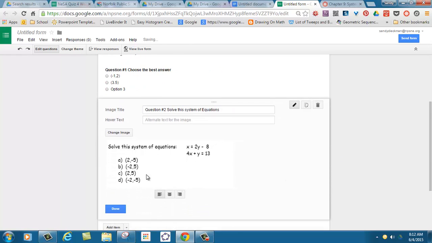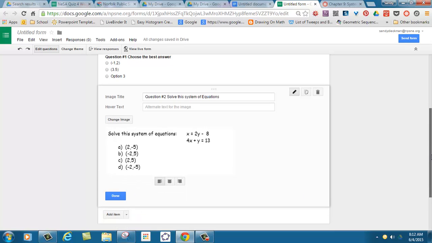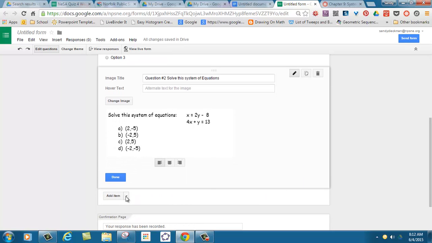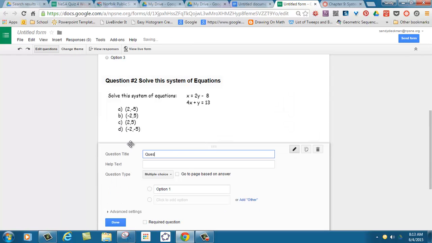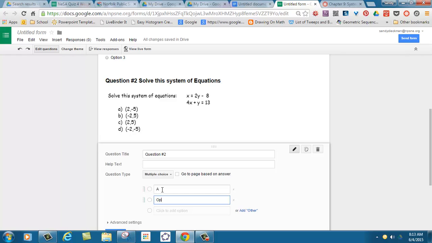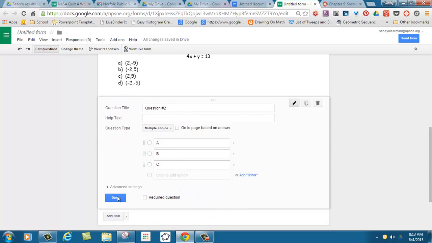But then this time, when I add an item and I do multiple choice, and I say question 2, then I'll just type in, this is A, B, C, etc. And then I'll tell my kids before I give them the quiz.